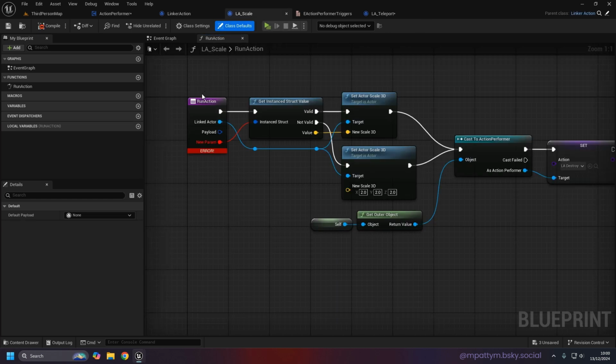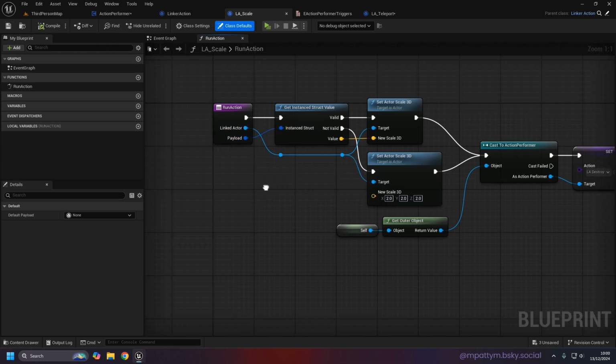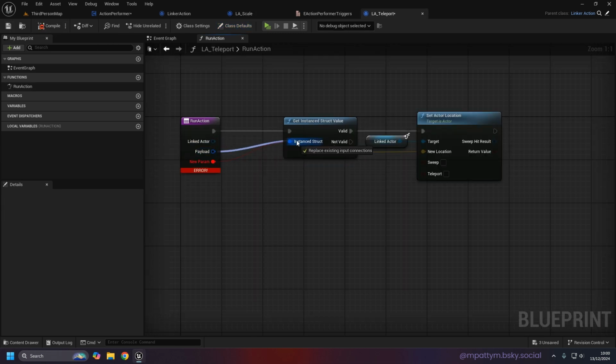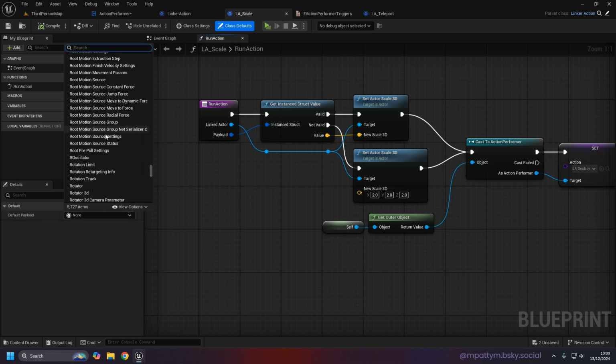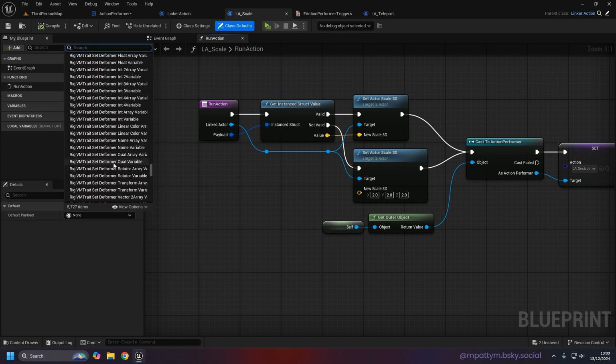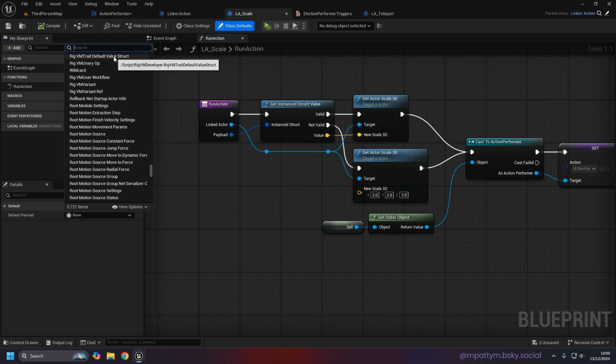And then what we can do, let's say if we go to the scale, we will need to just reconnect the payload there, and update that. And similarly with the teleport. Like so. What we can then do, on the class defaults, we can actually specify the default value for this.